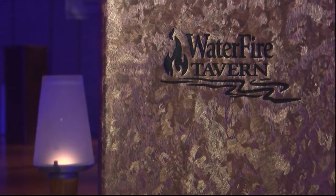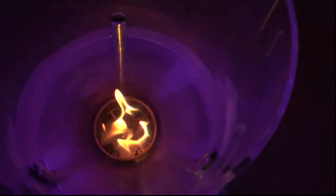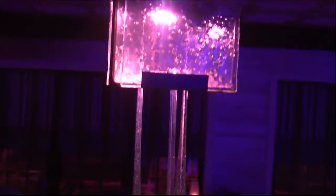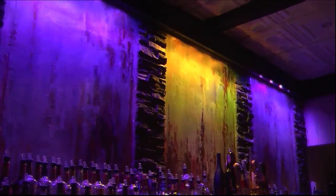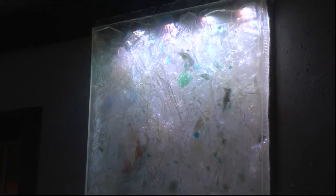As you look at some of the architecture around, we didn't change a lot because we wanted to make people feel comfortable that this was what they remembered. We just made it nicer. And the features that you've added, the lights, the color, the teardrop pendants over the bar, all of it is absolutely stunning. All the artwork was done by a local artist, Chris Roberti, who did all the ice sculptures and the murals on the wall as well.